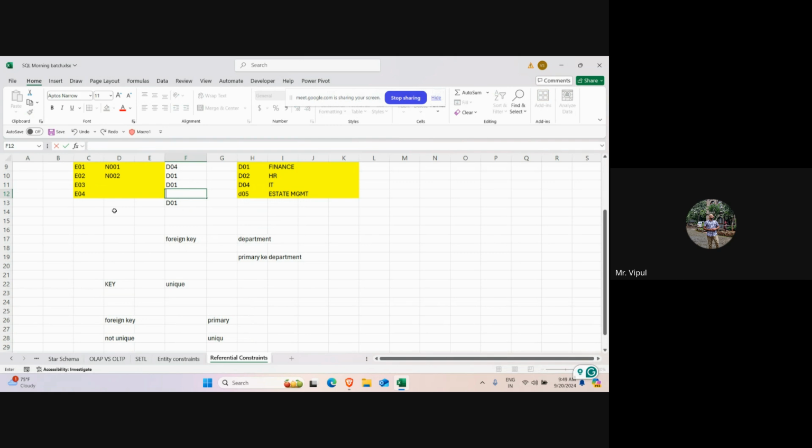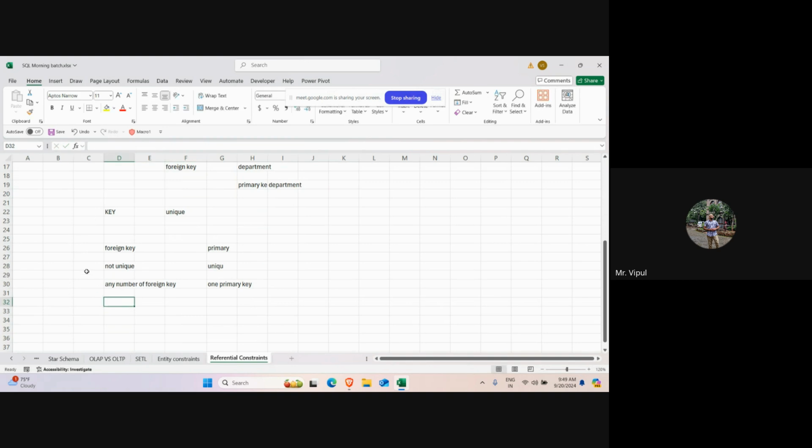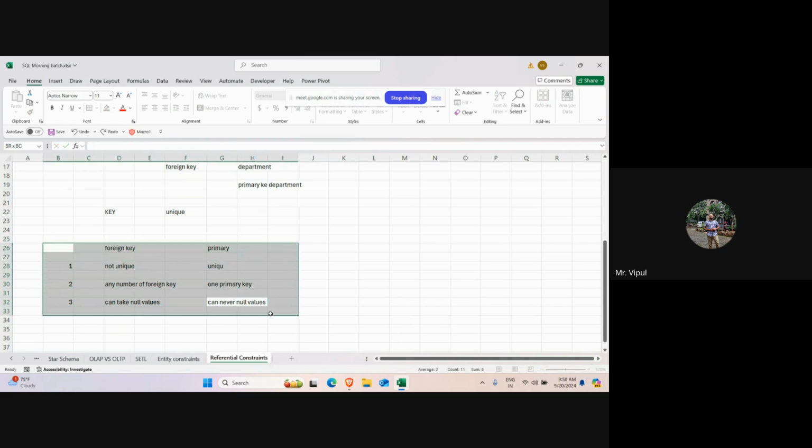That gives me one more difference between primary key and foreign key: a foreign key can take null values, but a primary key can never take null values, right? So this is your difference between primary key and foreign key.